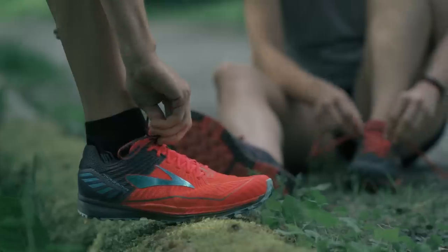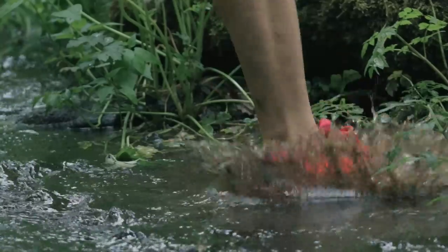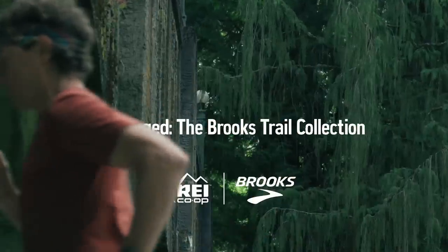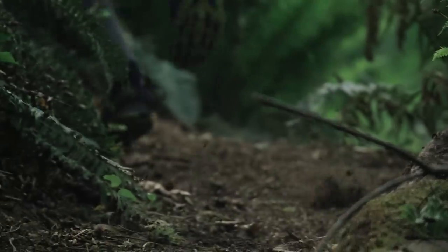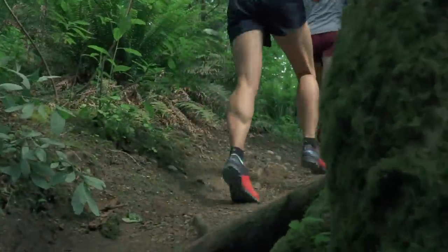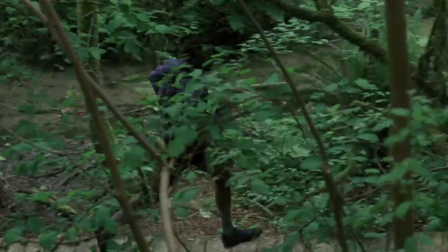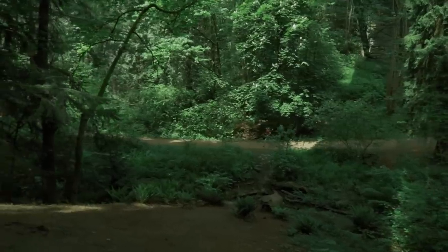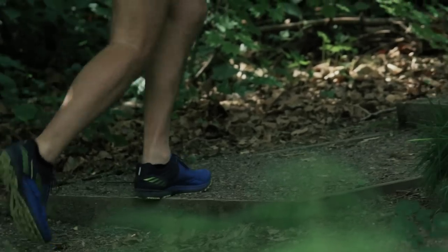There's something that's drawing us to distances that we didn't think we could accomplish. I'm Scott Jurek, and I've been ultramarathon running now for literally over 20 years. So an ultramarathon is essentially anything over the marathon distance. You can run 26.3 miles and you've completed an ultramarathon. It's not so much about a defined distance as going over a mountain range or going from point A to point B, which I love about the sport.